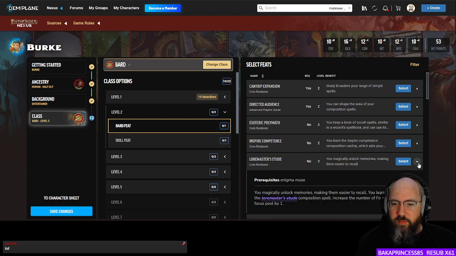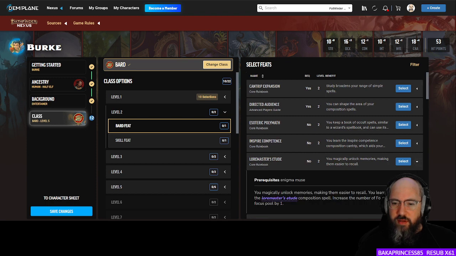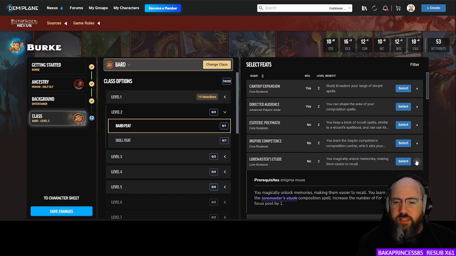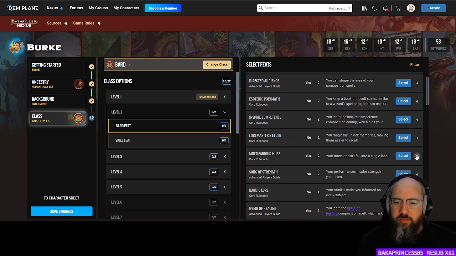Maestro. Enigma. Magically unlock memories, making them easier to recall. You learn the Lore Master's attuned composition spell and increase the number of focus points in my pool by one. You or an ally within range attempts a skill check to recall knowledge. Call upon your muses. Okay, roll the triggering recall knowledge skill check twice to use the better result. Okay. That's mediocre at best.